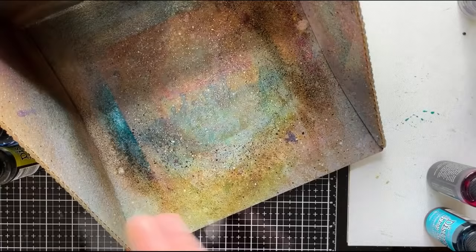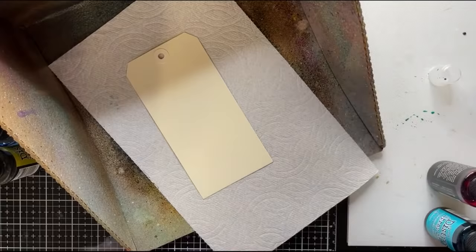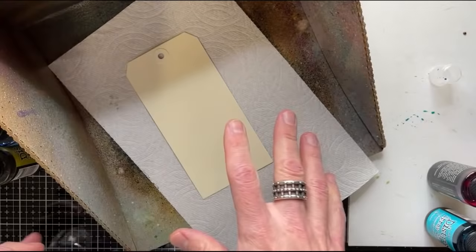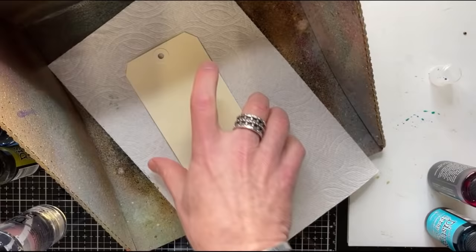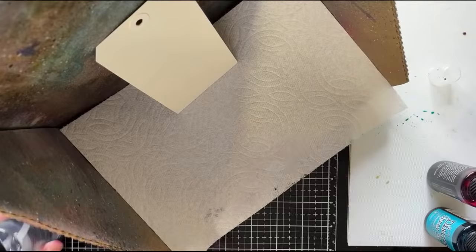Let's say I want to take, we'll do this one, blueprint sketch. Beautiful, intense stain. We're going to take a tag. So I know that I want to create a nice blend or a nice gradation of color. Now, if I worked here, we already know what's going to happen, right? I'm going to spray on this and I'm going to cover a lot of this surface with a colorant. So if I take the box and I stand it upright, there you go. I'm trying to work without blocking out too much of the light that's there and get it in camera frame. Okay, so you can see I've got that tall back wall that I can stand this up against.